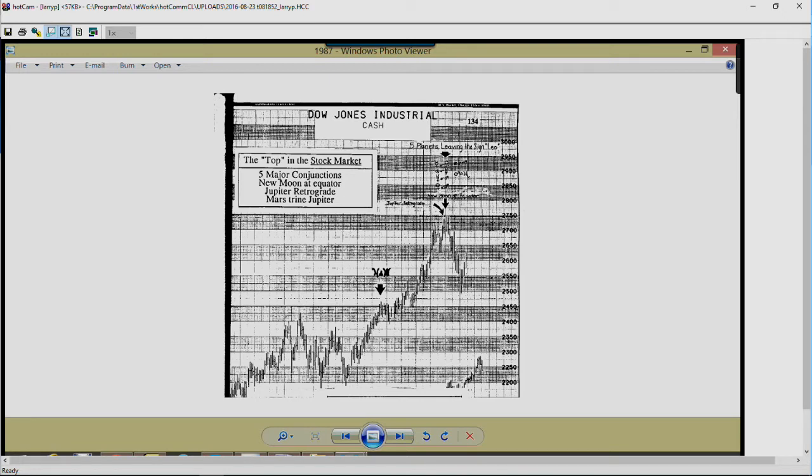But anyway, that's what happened. There were 13 issues up, and I told Bill, I said, I don't know what's going to happen from here. I will tell you something, Bill. If you want to buy anything, buy one of those 13 issues, because if you can't get a stock to go down when the rest of the market is down 16%, and I'm talking thousands of shares, those stocks are strong. And if you would have followed them afterwards, those puppies were the leaders.